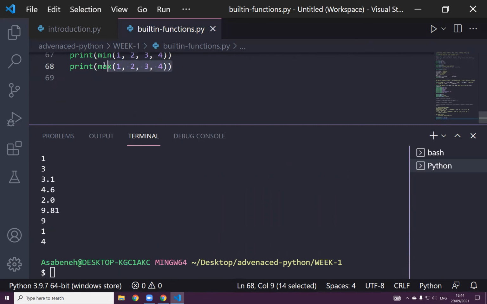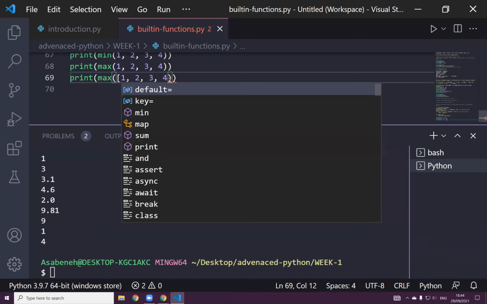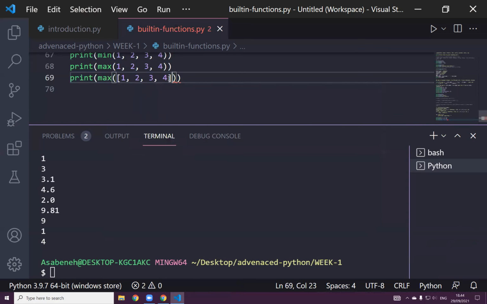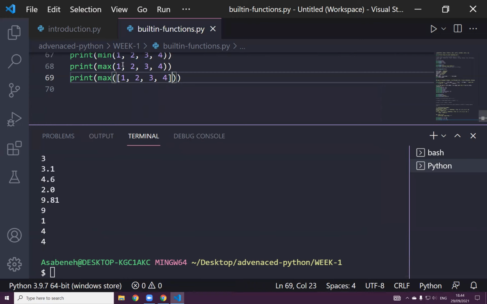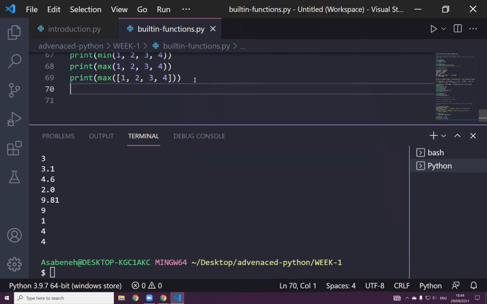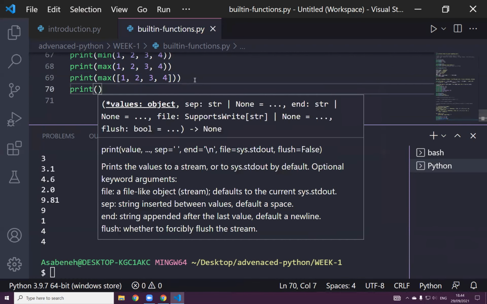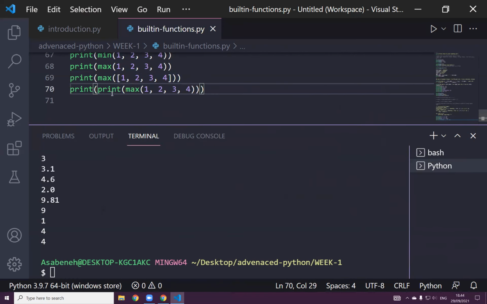And let's just also figure out if this function takes a list instead of just values like that. As you can see, it just takes values like this. It's very great. But how about if we try to print the sum?